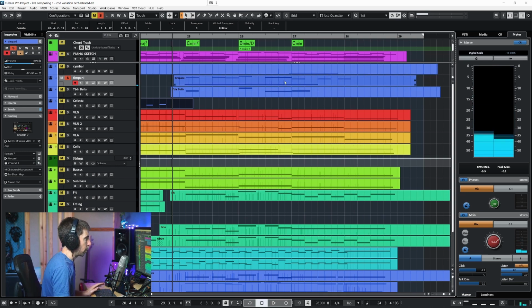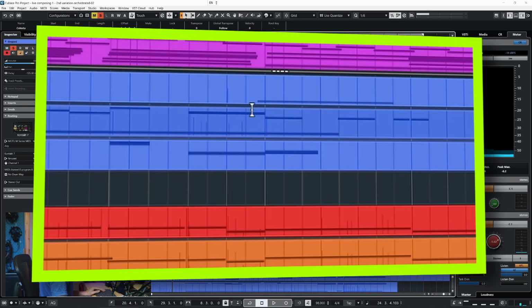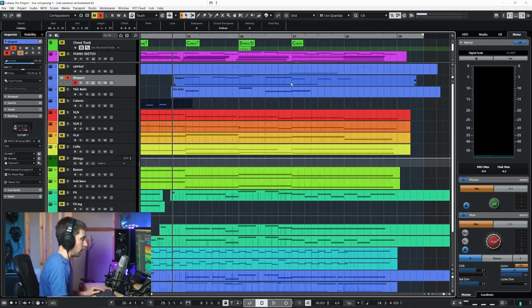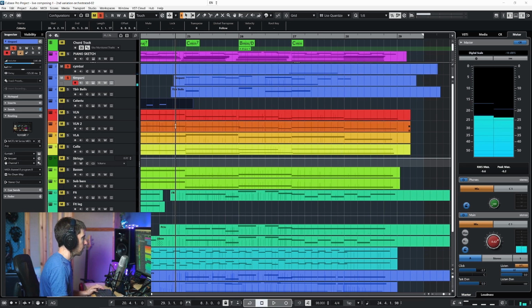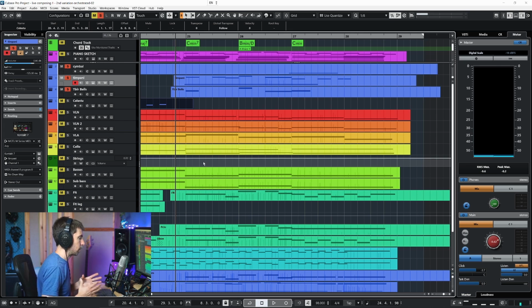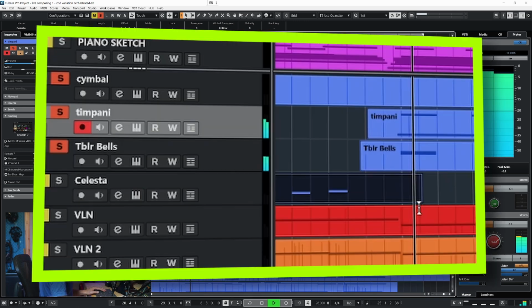I put in a roll right here at the climax, which is the B minor resolving into the C minor, and that worked pretty nicely. I also added a cymbal to that place. Then I added tubular bells. I felt that would work very nicely with this kind of dark atmosphere that's created by these chords. Let's listen to all of the percussion soloed.